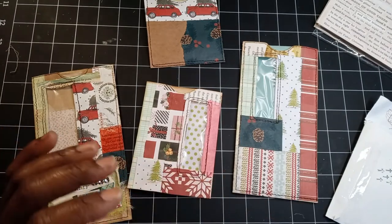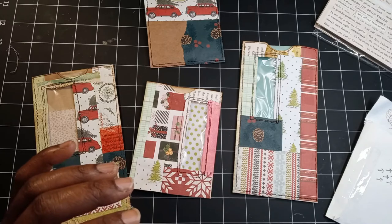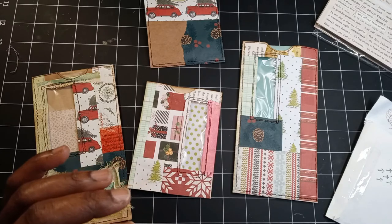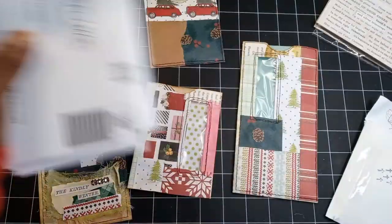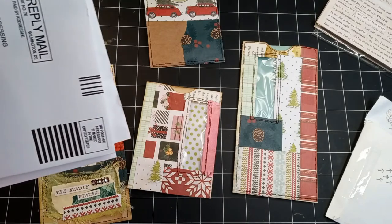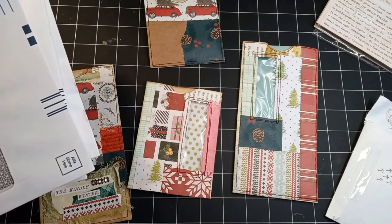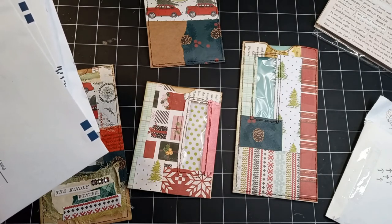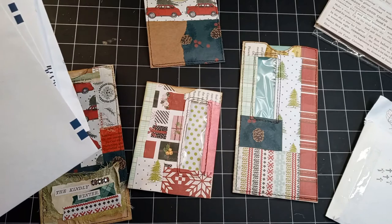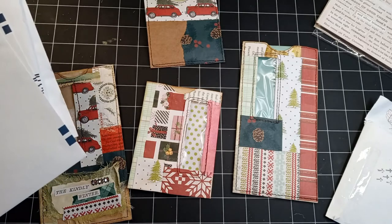Now, I have quite a bit off to the side. You don't want to see. You don't want to know. I keep them. And about every 6 months, I'll go through and I will throw out the ones that I have not used, and keep just a few that I can use in the future. Because if I have like 40 on hand, I'm not going to use 40 in the next 6 months. So that's kind of how I whittle down my hoard, if you will. If I've had it for that long and haven't used it, I'm likely not going to.